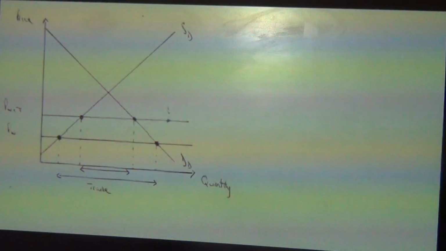So if you introduce a tariff, you're moving from PW to PW plus T. We would really want to illustrate in a discussion like this the benefits of removing such a tariff. So we'd be showing that we'd actually be moving from PW plus T, price would fall to PW. And as a consequence, the level of imports required actually goes up. And of course that is then illustrating the fact that there is more trade.